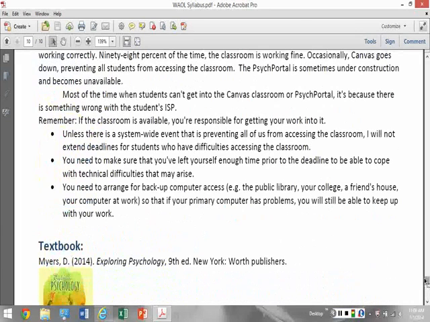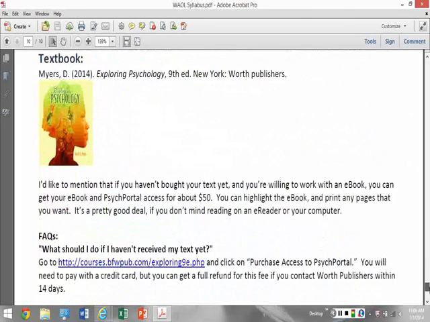You'll notice I said here that you need to arrange for backup computer access, particularly for the midterms. You need to have computer access. You can't enroll in an online class and then claim that your computer failed you at the critical moment. That's like showing up for an in-person exam and then saying, I didn't bring any of the materials that I need to take this exam. You need to somehow, teacher, make it possible for me to take this test. There's nothing I can do for you if you wait till the very last minute and your system fails you.